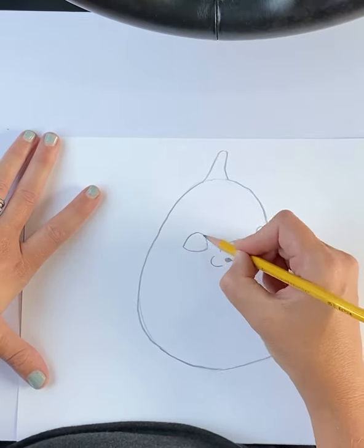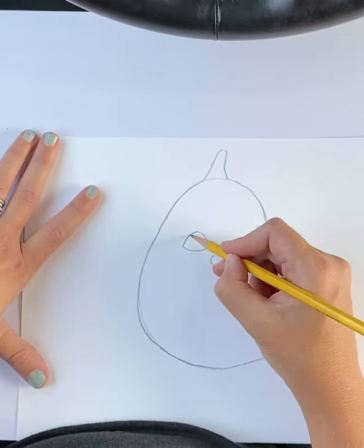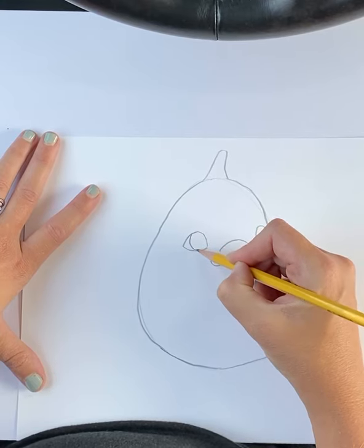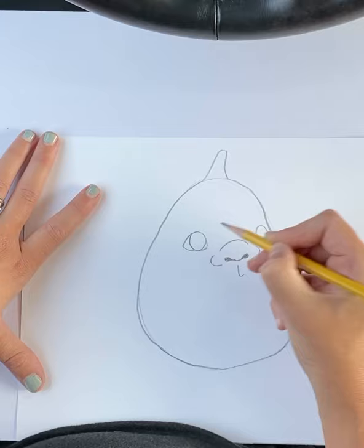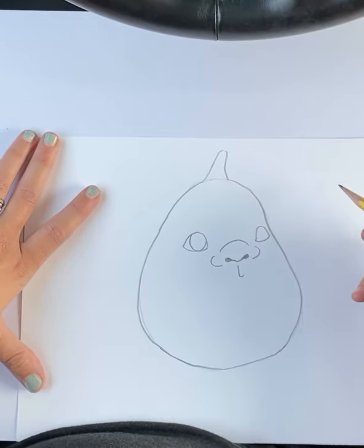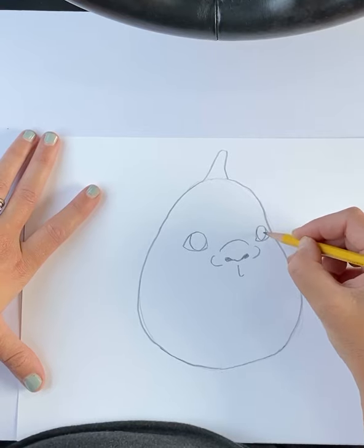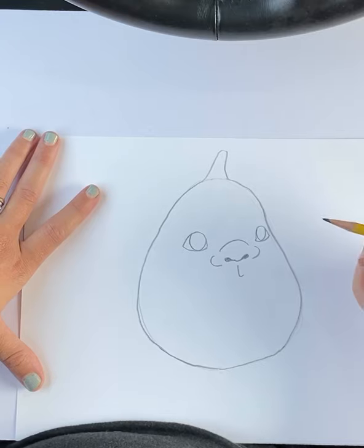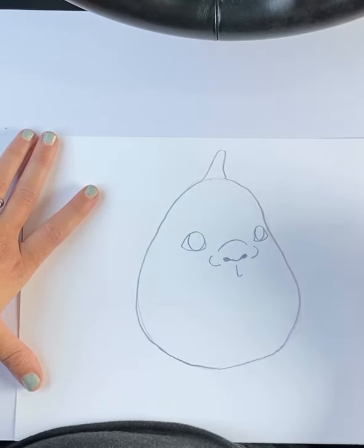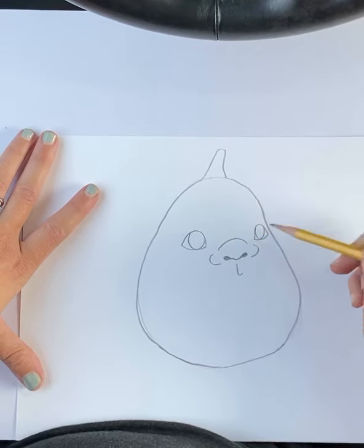Now I'm going to put the circles in his eyes, but you're not going to be able to see the complete circle. It's going to start at the top — here's my circle, it's going to touch the bottom, and then the top of the circle is going to get cut off. And then here's this one over here — it's going to match. I guess this eye is a little smaller; it makes it look like his head's turned. So these circles are cut off on the top but they're touching the line on the bottom.